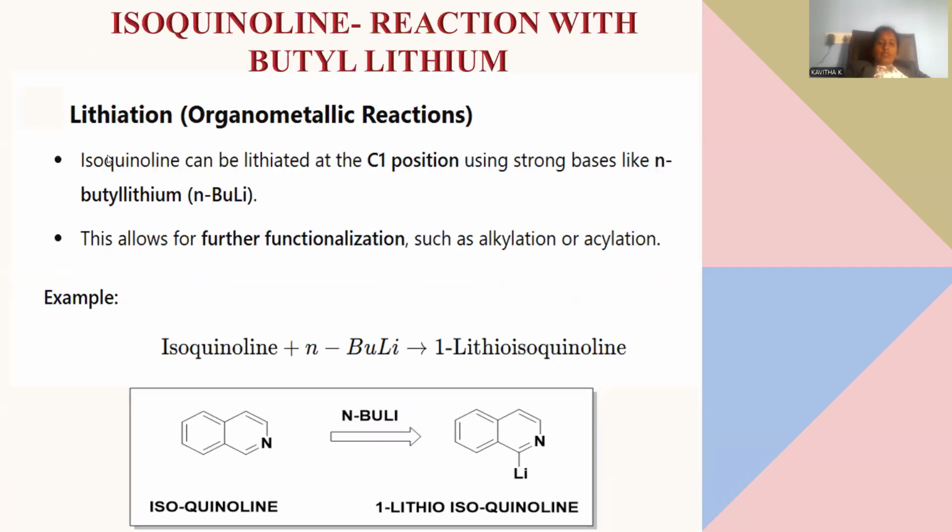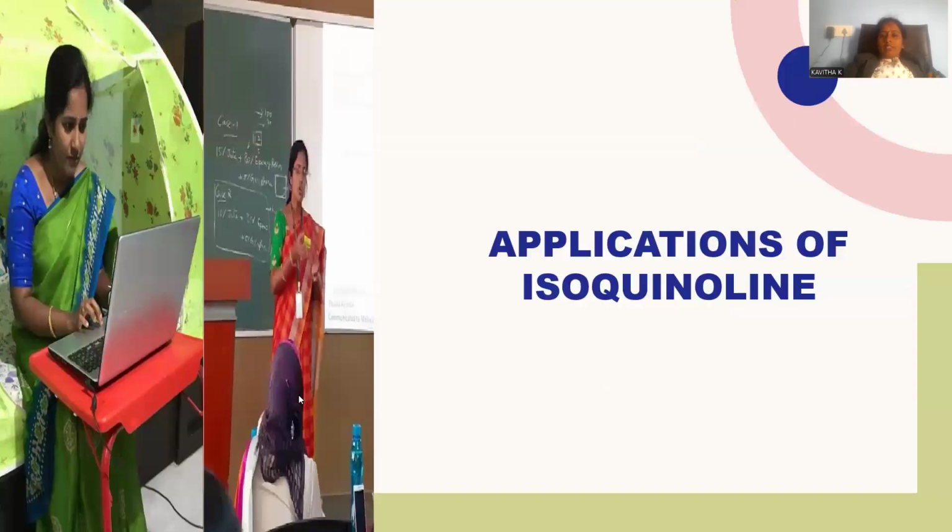And as a lithiation reaction operated over the isoquinoline, it is able to react with butyl lithium. Butyl lithium is again an example of an organolithium, organometallic complex. Isoquinoline is treated with butyl lithium so that hydrogen is replaced, giving rise to butane as a byproduct and lithium occupying position 1. Lithium-isoquinoline is the expected product. This is called lithiation, because lithium is substituted. That's the reason why it is a lithiation process upon isoquinoline. By this, we successfully complete the entire chemistry of this isoquinoline molecule.